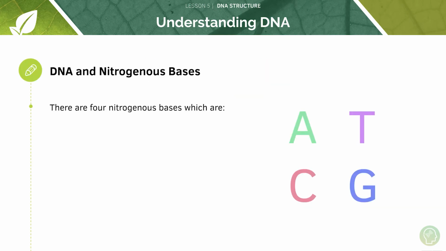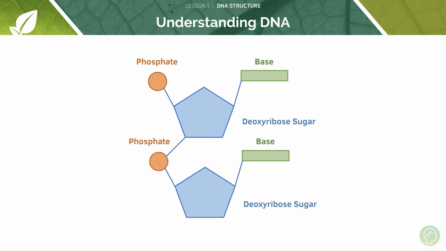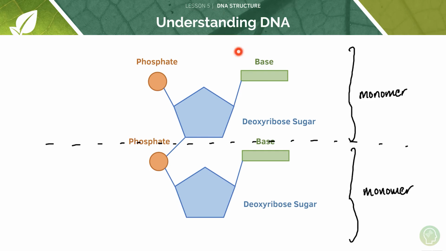Now there are 4 nitrogenous bases, so if I just flip back to the other side, this is what I mean when I talk about our base. And this is really important in DNA, okay? Because do you remember on that first slide when I showed you the overall zoomed out structure of DNA, you could see the helix shape of it, so it kind of zoomed around like this, didn't it? That's really not a good diagram, but you get the idea.